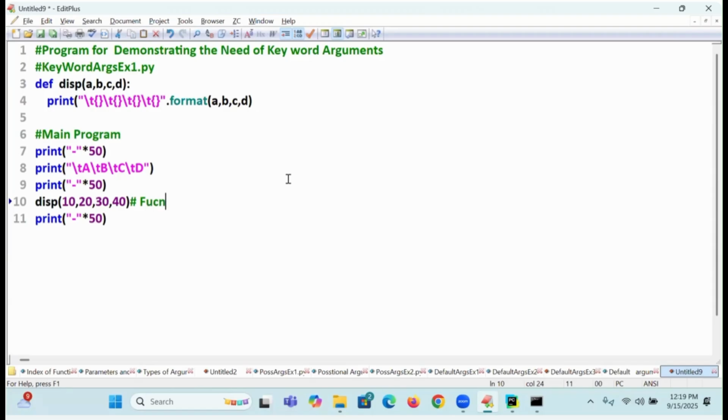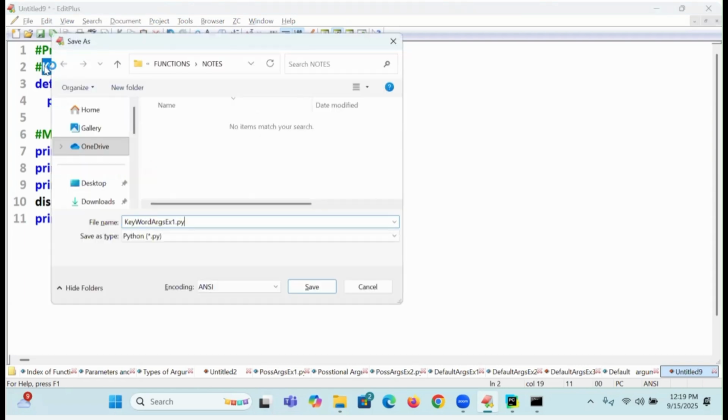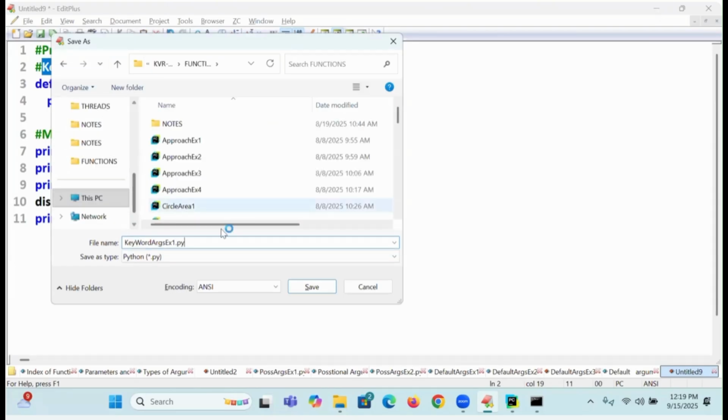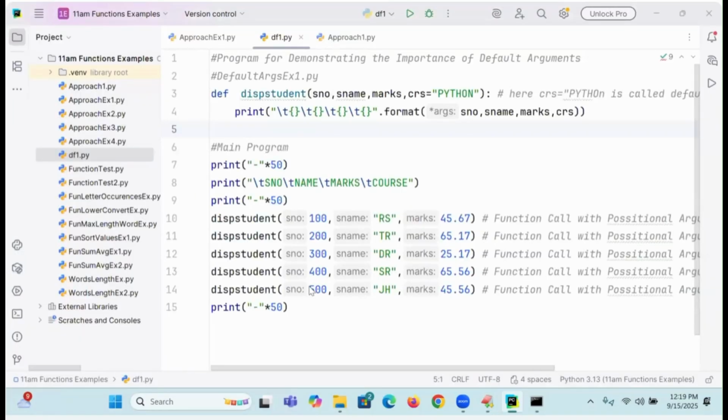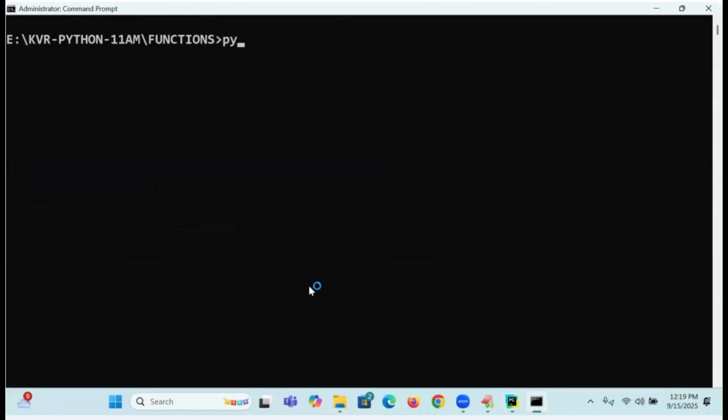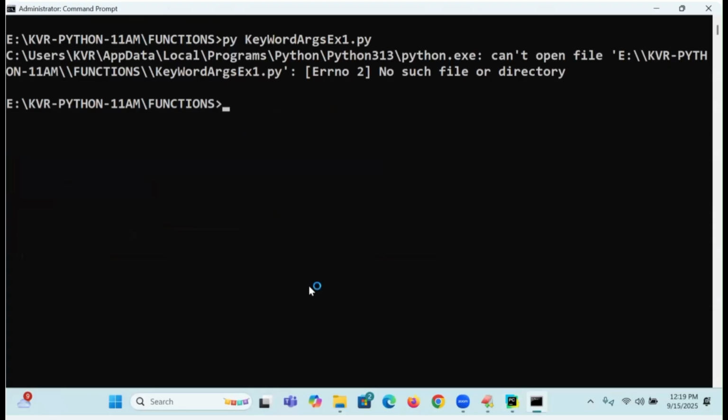This is called what here? Function call with positional arguments. Execute it. Go to the place, keyword argument example1.py, and execute it.